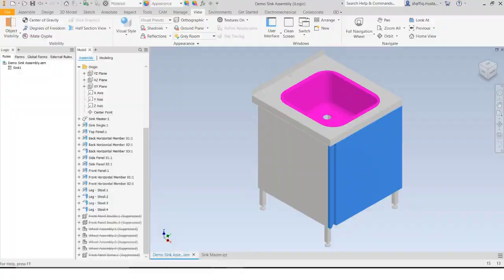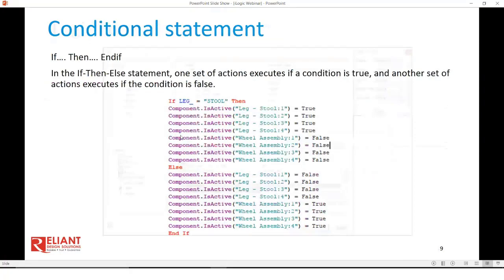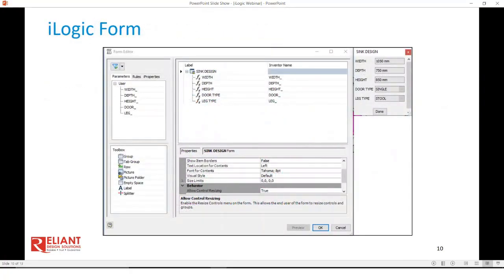Alright, the last topic here is the iLogic form. This iLogic form is a tool that creates a custom user interface form that connects to the parameters, properties and rules of an Inventor part or assembly or a drawing document.